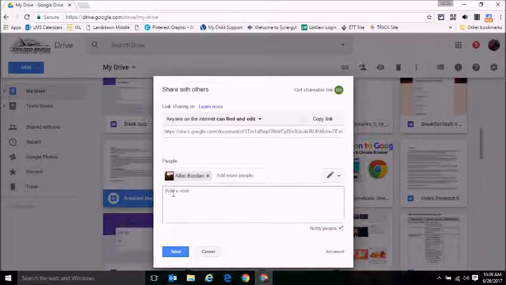And underneath here, I can add a little note because they're going to receive a notification from me that lets them know that they've received this permission, that they've received the availability of having access to my particular file. So I could add a little note saying, this is the file that I was planning on sharing with you. You should find it in your Shared With Me folder in your Google Drive.